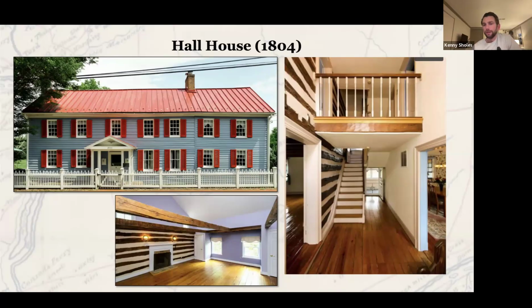So it's been through a lot of iterations, a lot of owners, and underwent a fairly significant restoration on the interior, I want to say in the 70s. When we look at these pictures on the right, the general structure might be original, but the way that the second floor is exposed like this is obviously not what we would have seen in the early 1800s. I like the way that they've kept the logs and everything, and I think it's an interesting look, but I don't think that's original.